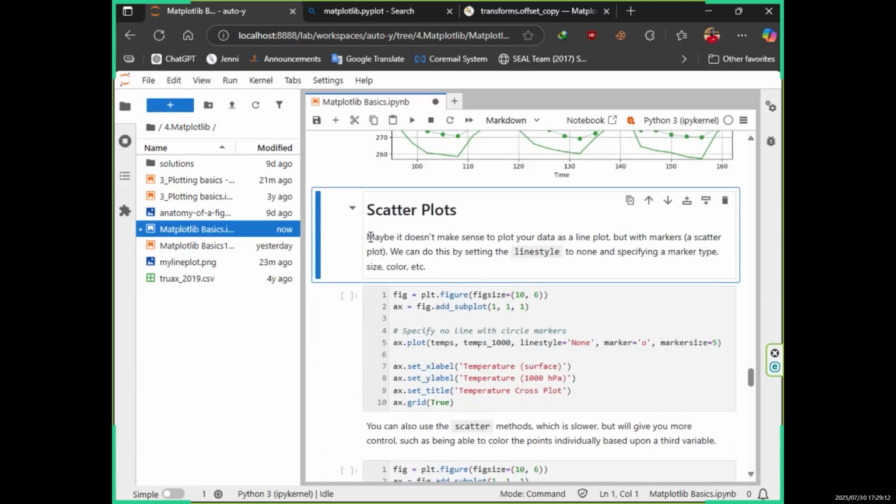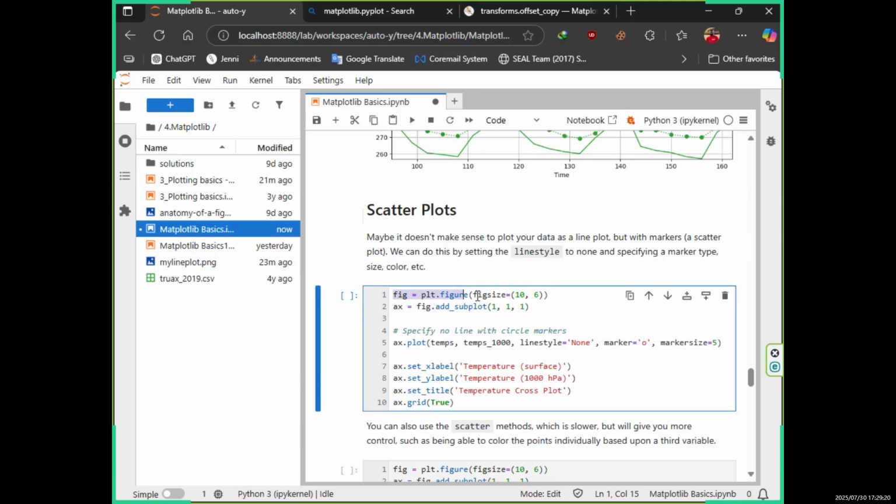Even the scatter plot, I discussed this when I was showing you this Matplotlib Pyplot library, how to browse through it. Same thing: you first need to create the figure where you are going to display your graph, then create the subplot, and then call that subplot and give your data. Now I am saying ax.plot temperature, temp hundreds, marker o, and marker size is 5. Last time I didn't put these two options, and I am saying line style none. Now what will happen if I set line style to none?